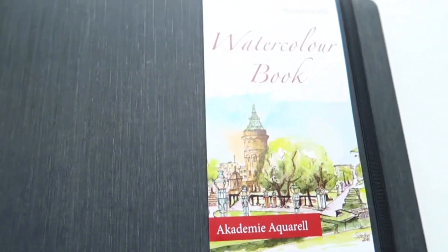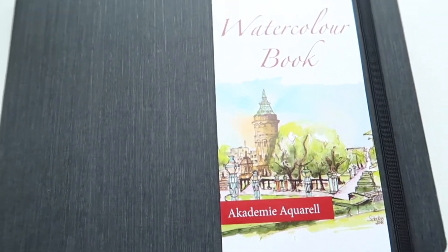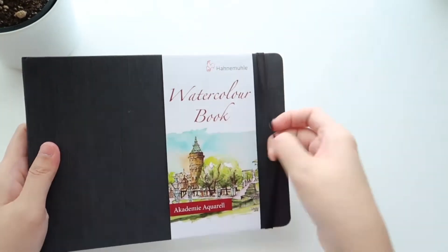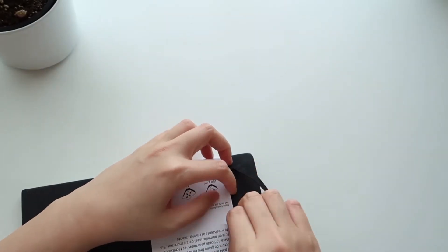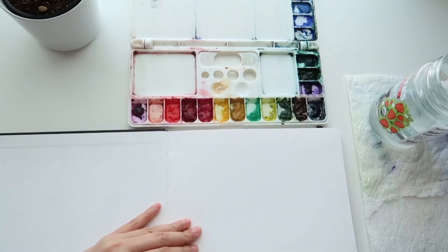As you can see, the cover is black and it has some sort of texture — I think it felt like fabric, I think it is fabric. They also have a string so that you can secure the sketchbook when you close it, which is good. Let's open it. Here is the paper — first impression, I think it's pretty good. The paper is quite thick, and if you look close up, they also have a ribbon string so you can mark the page. Here is the close-up of the paper. You can see it has texture, so I think it's probably cold press, not 100% cotton.